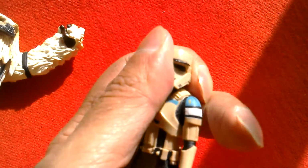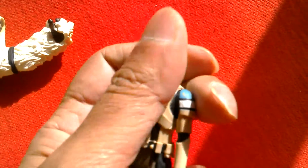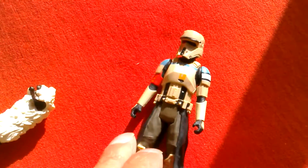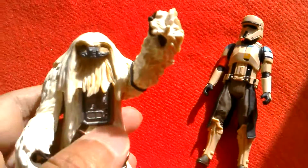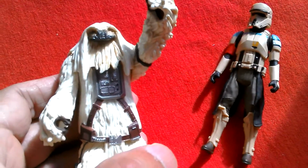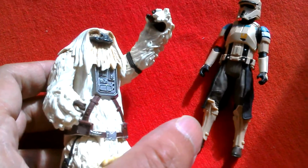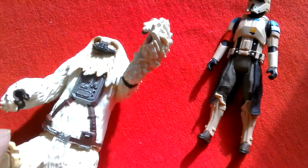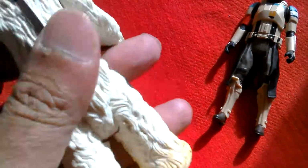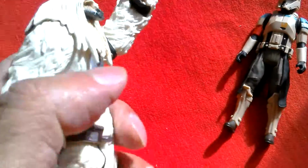Great head movement. Up and down's fair but not great. Not bad though. And then Moroff just looks amazing. It's really cool. Lovely paint apps. Not abundantly used, but enough to bring out the fur of this character.